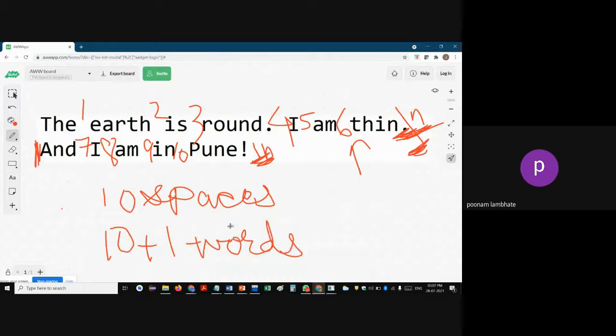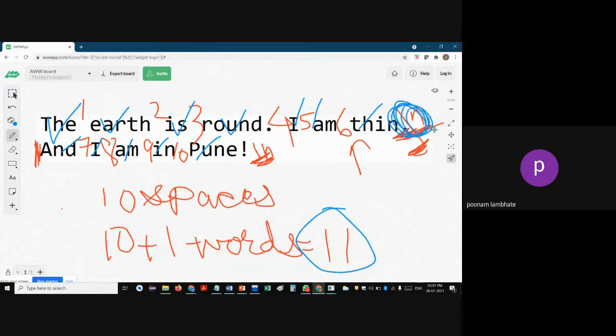So the number of words should be 11. Let's check, are there 11 words in my file? 1, 2, 3, 4, 5, 6, 7, 8, 9, 10, 11, 12. There are 12 words, not 11. Why? Because here we have not counted a space at this backslash n.